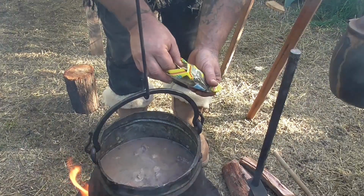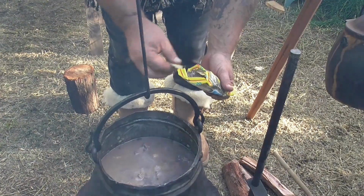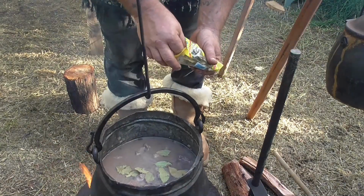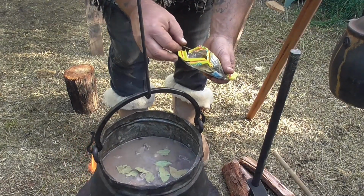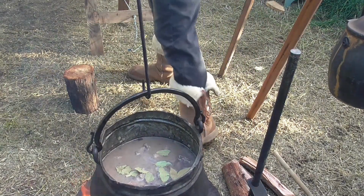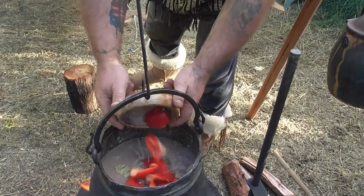There's supposed to be some sort of rule for bay leaves. Most people don't put bay leaves in, but I do because I like the surprise of finding them in there. That's probably enough, but we probably don't want to stalk. There's that. Red capsicum.